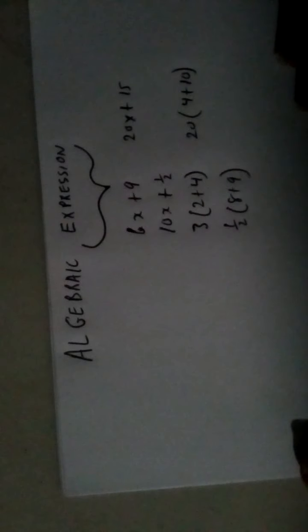So the reason we call them expressions is as follows. This is just a statement. This is just a statement. This is just a statement. Notice they just have numbers and letters combined, stating something, nothing more than that. Okay, it's just stating information about numbers as well as about letters. So let me identify this now. So these are all expressions.